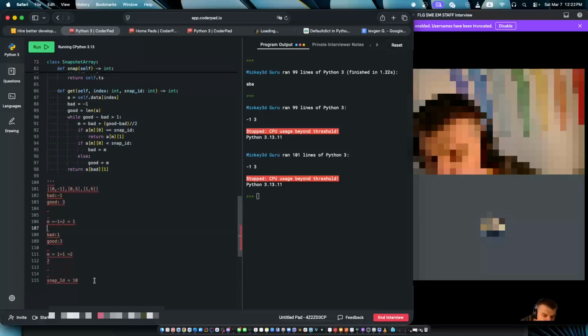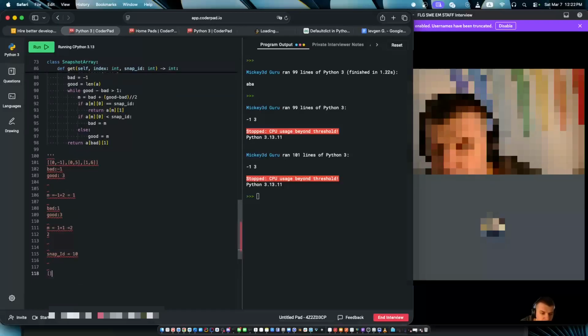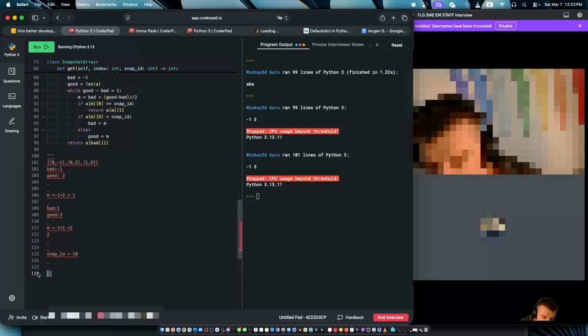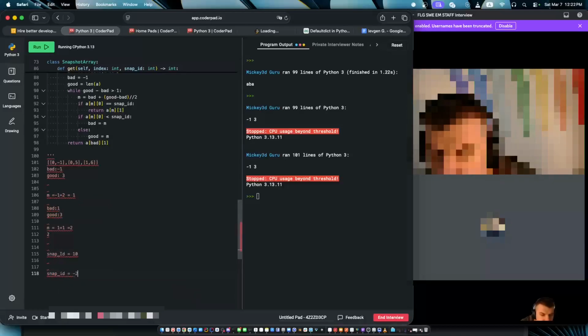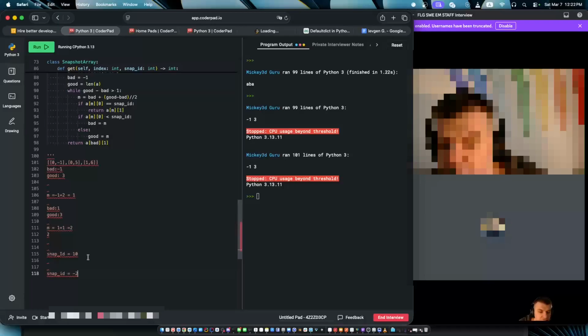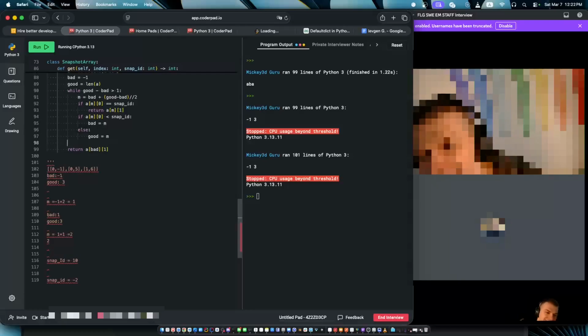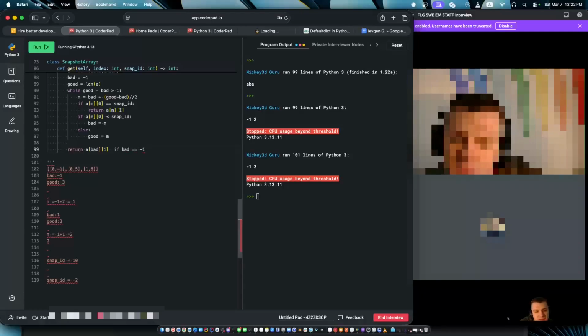Another question: what happens if, let's say, we have a really long array? Let's say snap ID is equal -2. It cannot happen right now, but I'll consider it. In this case, the bad index is going to be very bad.